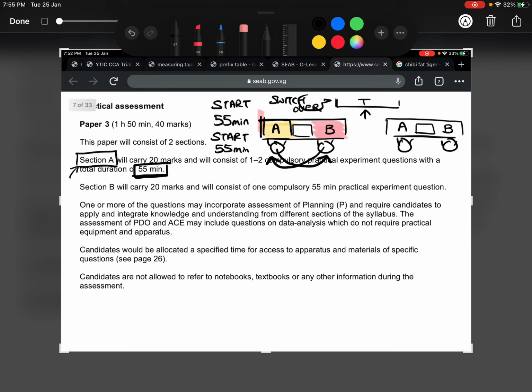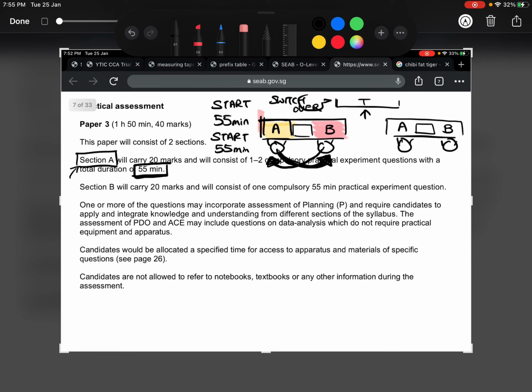So it is very important for you to obtain as much data as you can before you move to the other side. Because once you obtain the experimental data, even if you cannot finish the question, when you reach section B or the other setup, you can try to speed yourself up, and for whatever remaining time you manage to obtain, you can then work on the process data, on the graph, and so on and so forth.